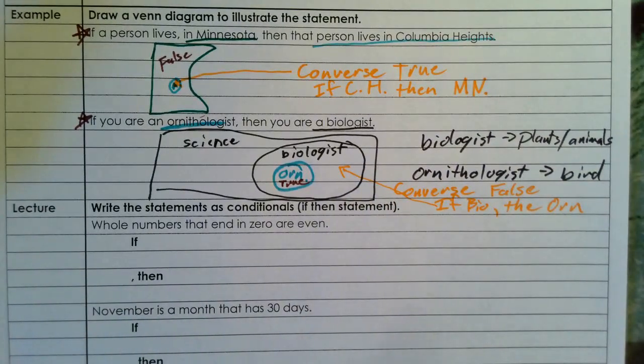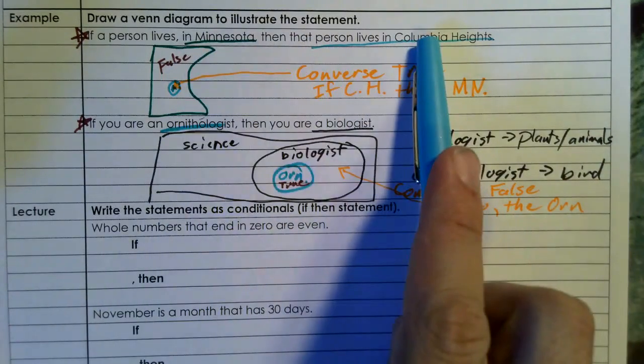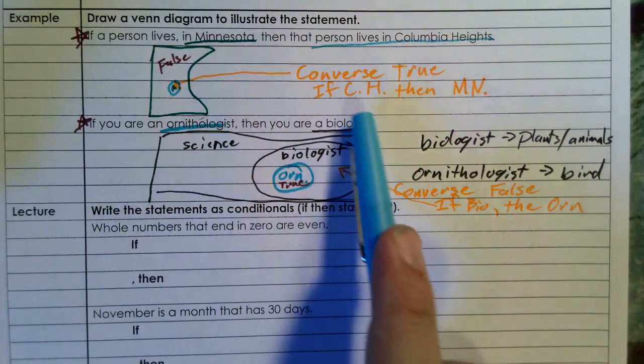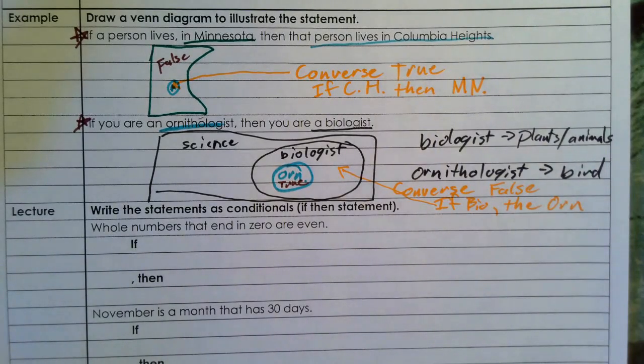And that's it for this idea of conditionals and converses. For converses, the idea is that you just swap what's going on in your original if-then, you make it then-if, but you keep the places of if and then. Make sure that your sentences make grammatical sense, so you might need to move around some words to fix that.